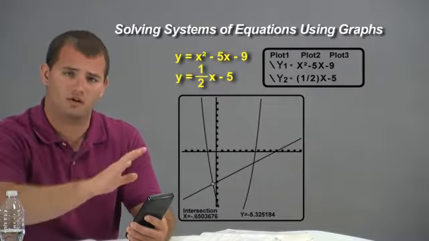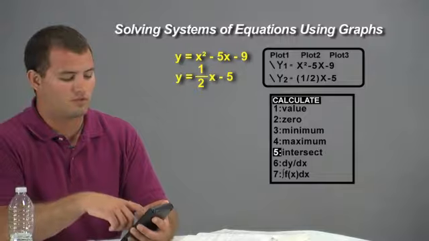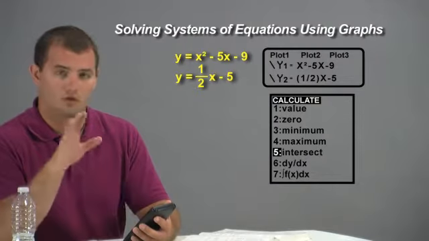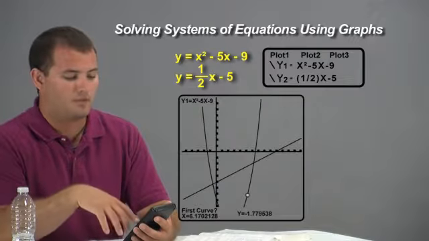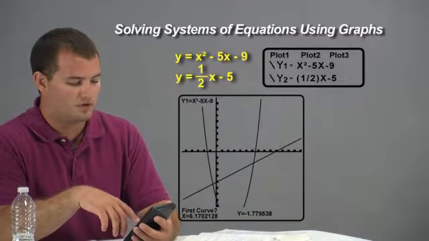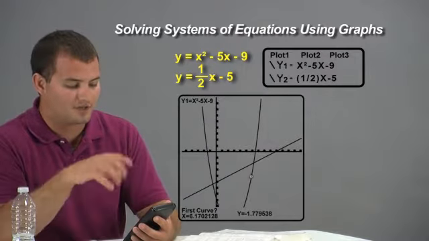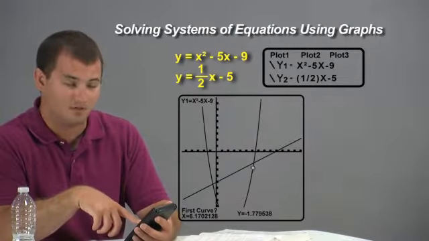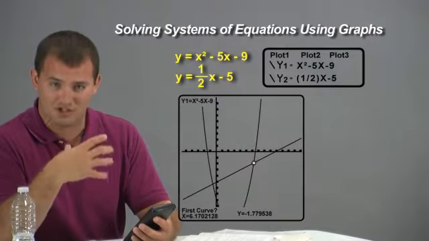Now we need to find the other intersection. Again, we're going to use the calculator command. We're going to push second trace. We're going to go down to where it says intersect, push enter, and we need to move our cursor over to where the second intersection occurs. Sometimes you're going to have to sit here and move the cursor because it takes a little bit to move over there. I've moved mine close to the intersection. It doesn't have to be exact, but it just needs to be close.